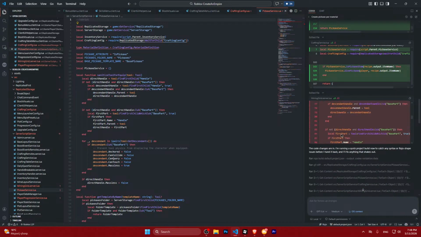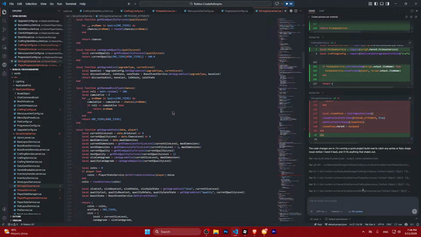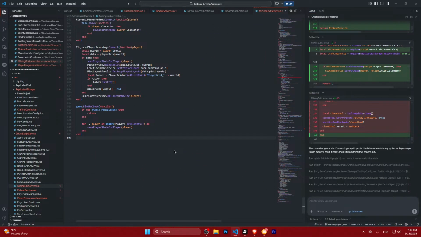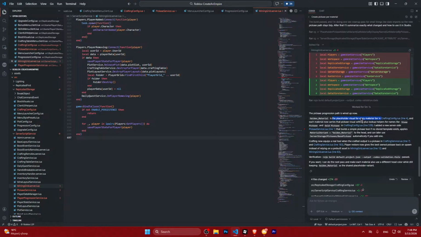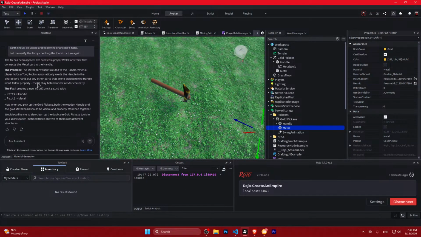Okay, so pickaxe service. Oh my god. So it completely reduced the mining rate by quite a lot of lines, which I think is a positive. All right. So golden material is a placeholder for every tier. It's material now. Game config. Okay, so you know what? Maybe we're going to give it a try now with a wooden material. So I would go ahead and generate a wooden material and make a wooden pickaxe.